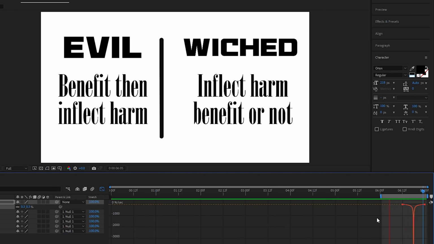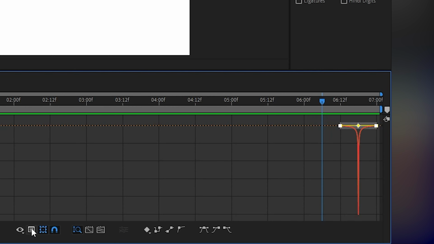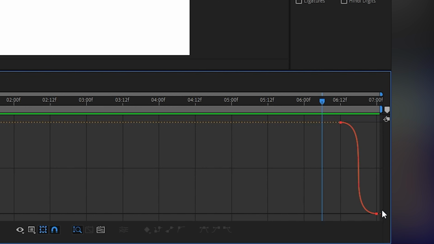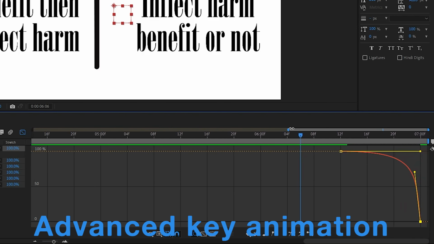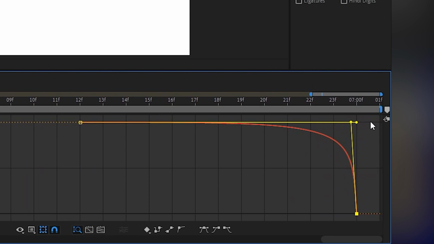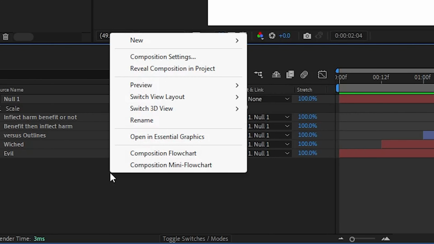Actually, I didn't like how this is animating, so I selected both keyframes and changed the graph to the value graph. You see, we don't want the curve to be like this, so we'll select the key and change the handle position to make the animation abrupt like this. I even zoomed in a little bit more to make the animation so abrupt. It's very pleasing this way and so snappy.